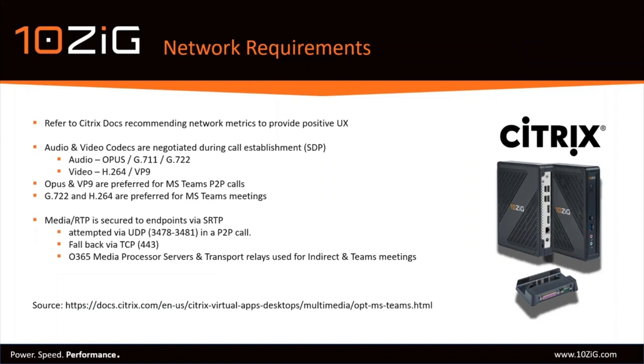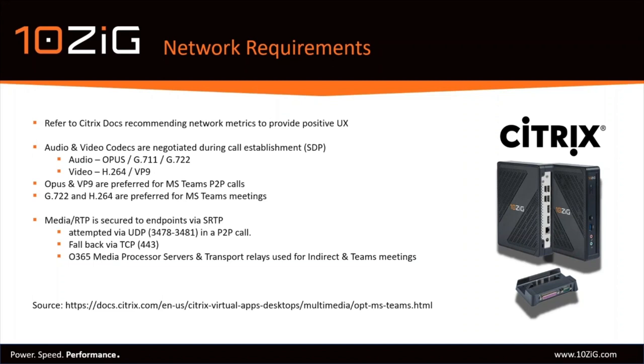In terms of network requirements, there are a number of audio and video codecs supported via Teams optimization, and essentially the HDX Teams process, which Rob mentioned, runs on the endpoint and should really be treated as a Teams client or endpoint. In the next slide, we'll cover that in more detail. But as far as the codecs are concerned, for audio, there's Opus, G711 and G722. And for video calls, we have H.264 and VP9 as encoding codecs for the webcams.